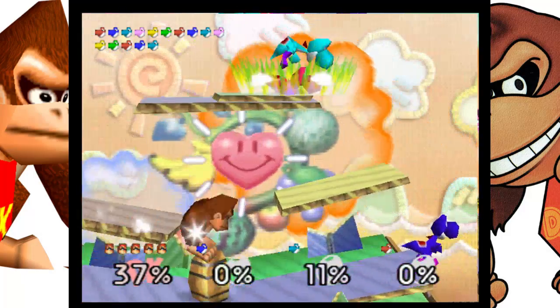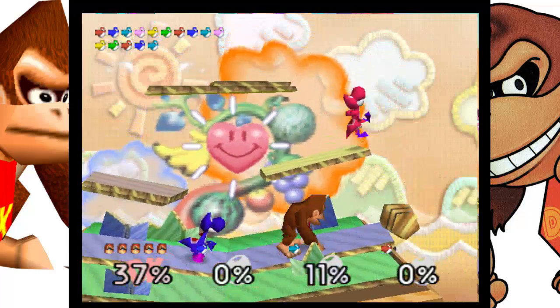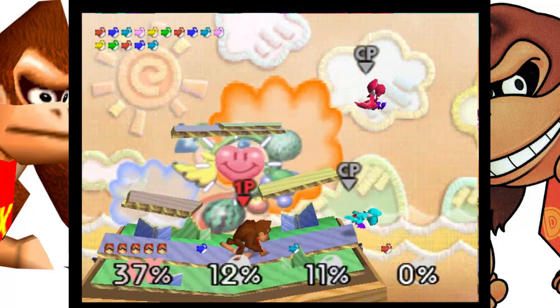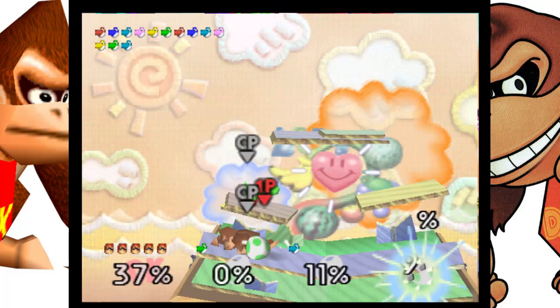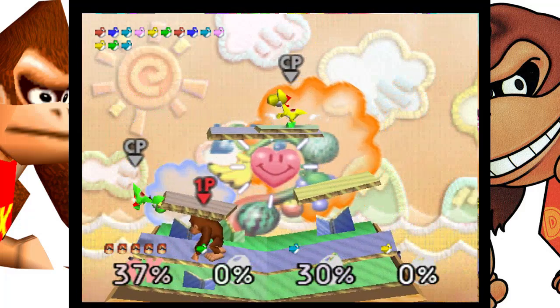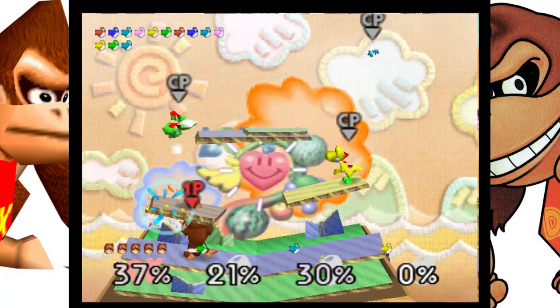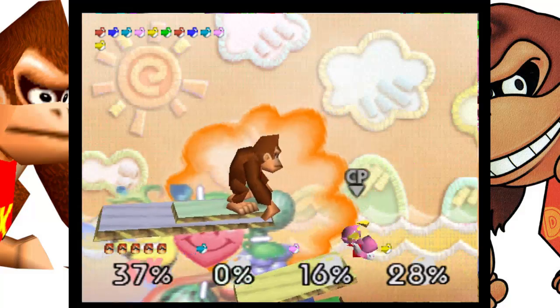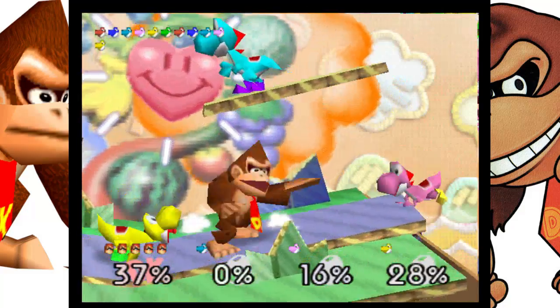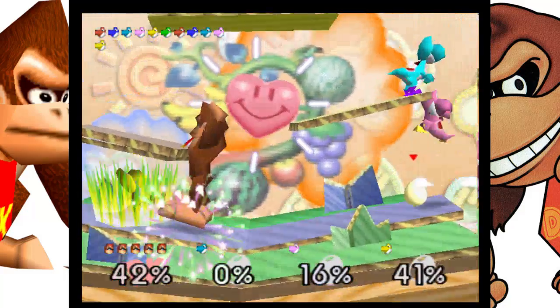Anyway, DK's smash attacks. Forward smash is a big giant slap, down smash you saw earlier is this weird kind of Mario spinny thing, and then up smash is a clap that goes upwards.